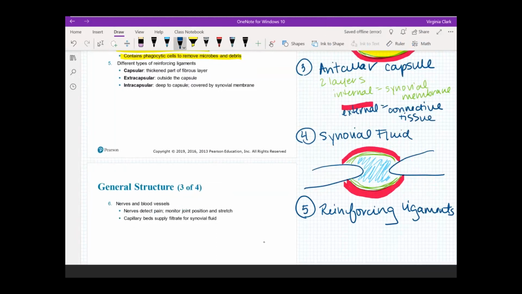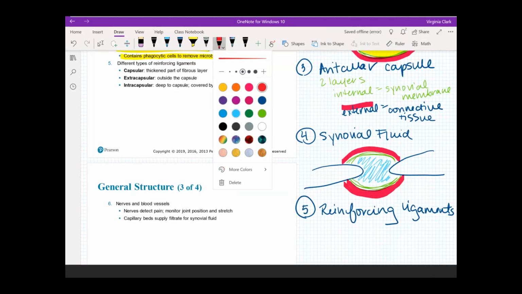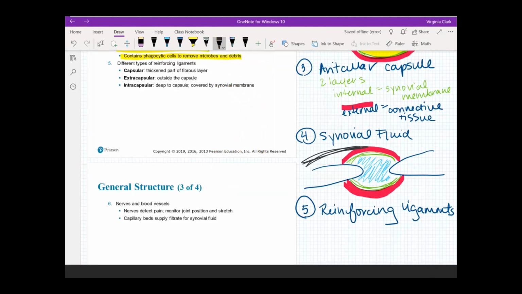That's awesome, but that's not going to be super strong. So that means around our actual joint itself, there are going to be ligaments that hold everything in place. We will have ligaments connecting from all around our sections, holding everything in place. There's going to be different types. You'll have one that's capsular, that's part of the fibrous layer. You'll have the extracapsular, which will be on the outside, and then you'll have an intracapsular. When we see the full picture, we'll talk through all of these pieces one more time.